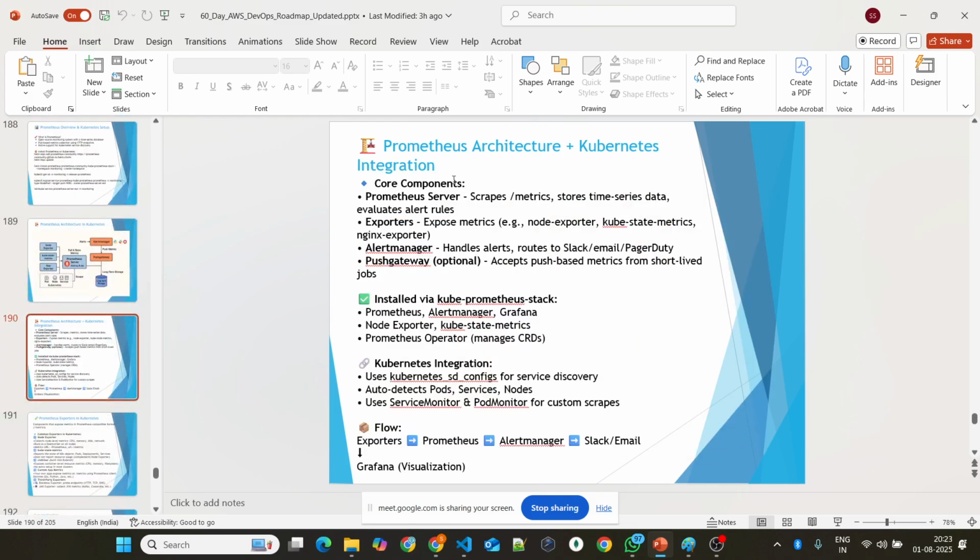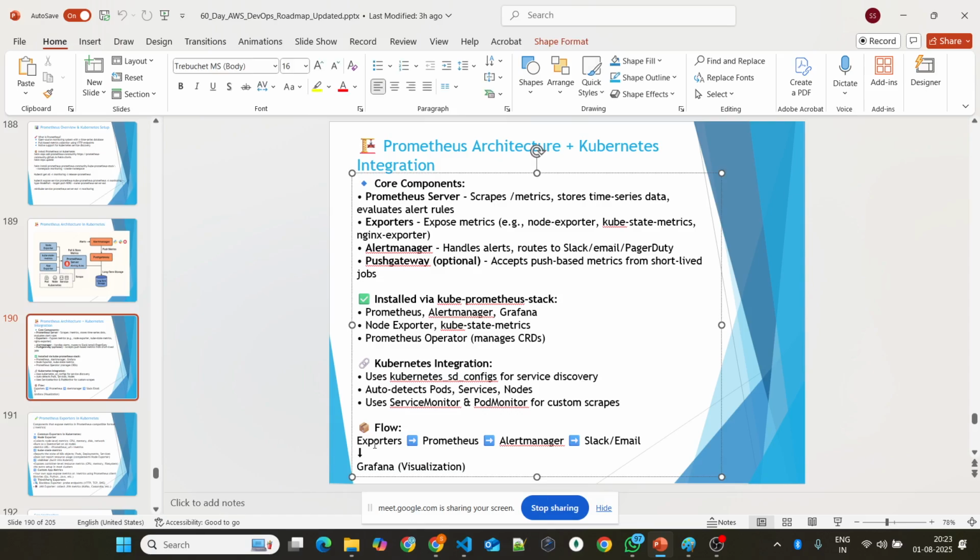If you see my PPT, I mentioned these things: the Prometheus server scrapes metrics and stores them in a time series database, the exporter exports metrics, and Alert Manager takes care of emails and alerts. So you can see a flow here.